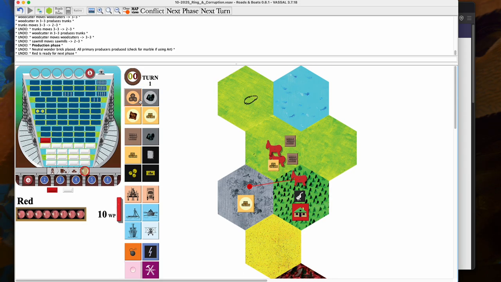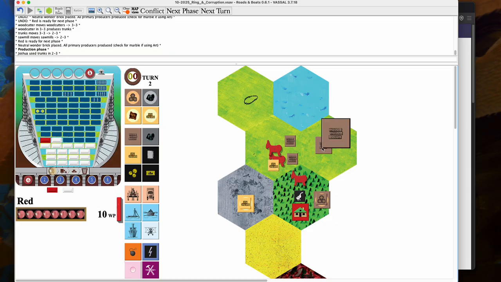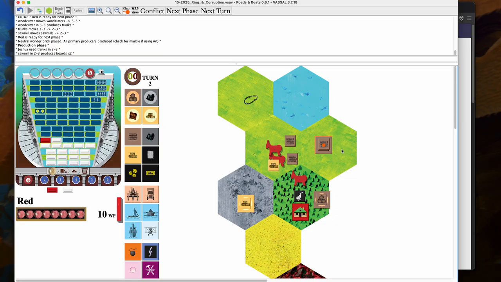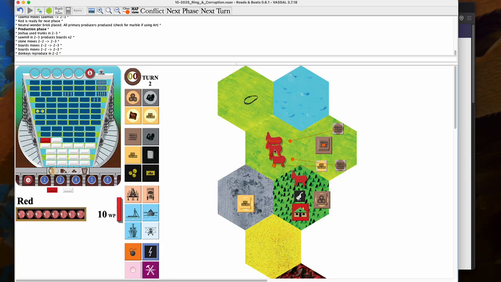So let's just say that I had one of these and the trunks were over here with a woodcutter. In the production phase, we skip, and so you have to manually consume the trunks to produce the boards. So you have to do that for all secondary producer buildings. And if your livestock is alone on a pasture tile, you would have to reproduce manually as well.